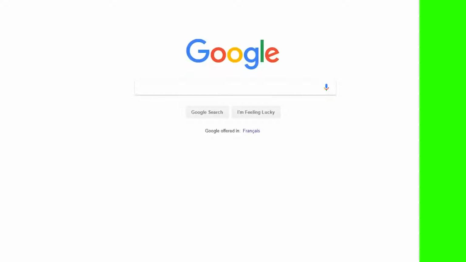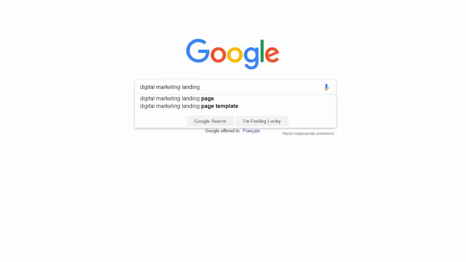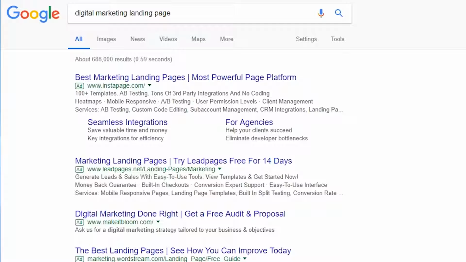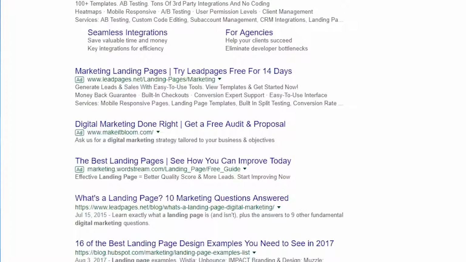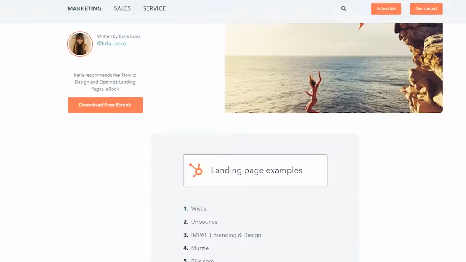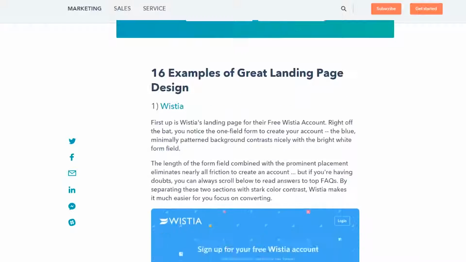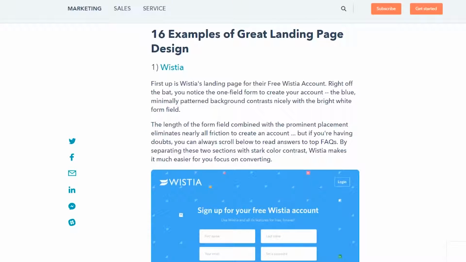Here's a secret tip. What you can do if you want to find the right landing pages with the right copy and the assets that they're giving, you go on google.com, you type in your industry, or you type in your product or service, and then you type in landing pages, or opt-in pages, or squeeze pages. These are all different names for the same thing. Essentially a conversion page that gets someone to go on and then be able to opt in their name and email, or whatever form fields they're asking for, to convert into a lead. So that's a simple way for you to get some inspiration, some examples.